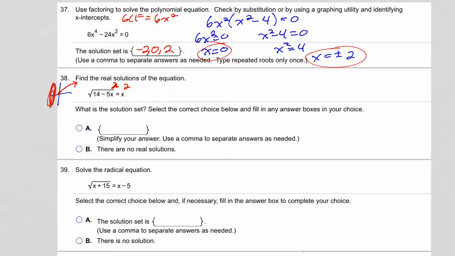So we're going to square both sides, and then we're going to get that radical sign disappears. Now we have x squared, and then we move these guys over. So move the -5 to the right, move the positive 14 to the right by subtracting it, and now we can see a quick factoring problem, which is 7 and 2. 7 minus 2 is 5, and 7 times -2 is 14, which means our solution set is -7 and 2. Okay?